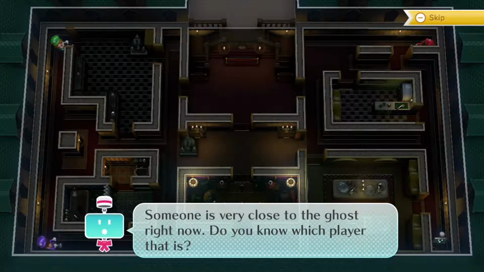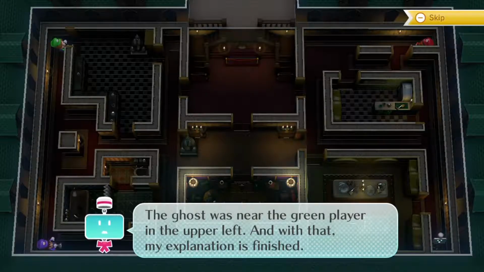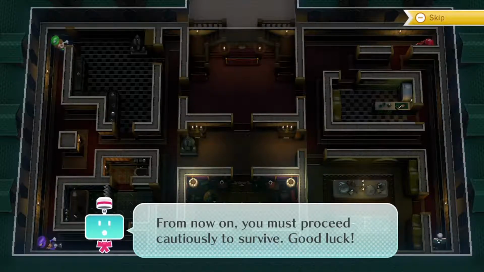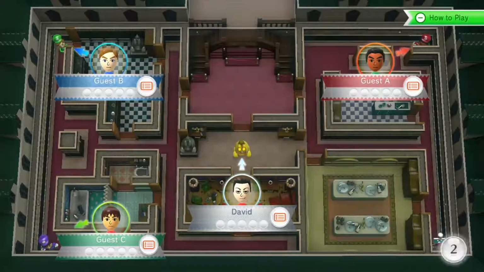Purple! Green. Q! Do you know which player that is? Q? Or green? I said green. The ghost was near the green player in the upper left, and with that, my explanation is finished. We didn't want it in the first place. From now on, you must proceed cautiously to survive. Good luck. And yeah, you'll know. You'll know. It vibrates.